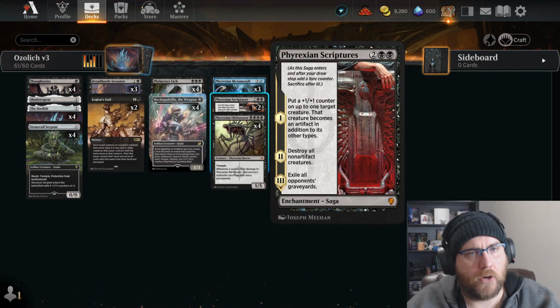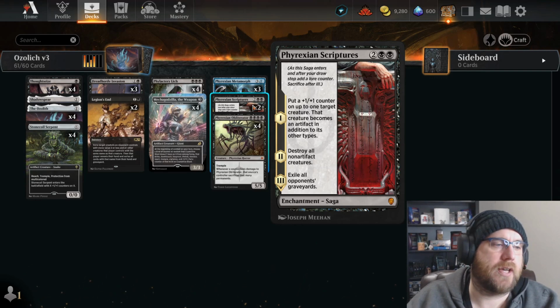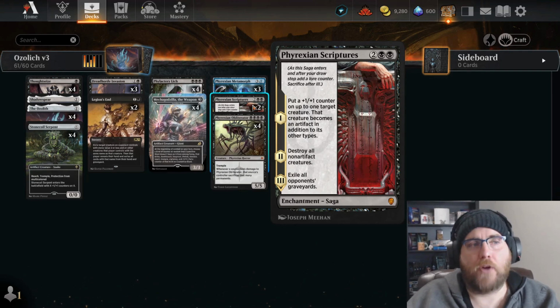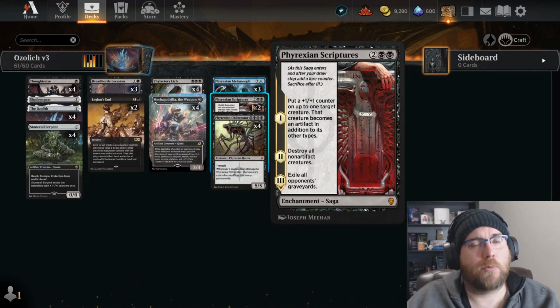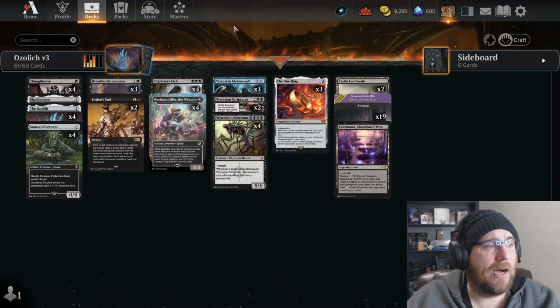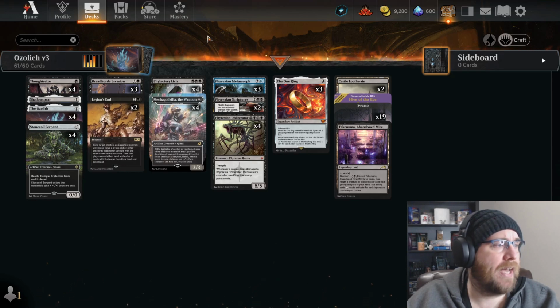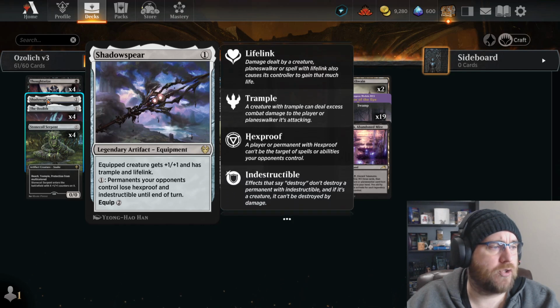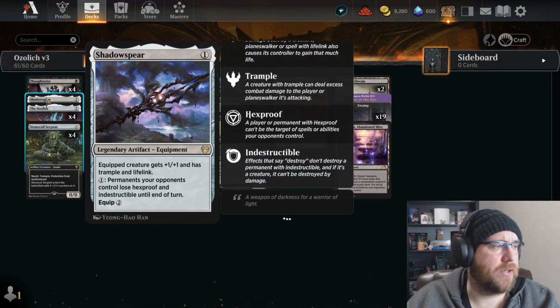But there are some graveyard decks out there. So yeah, we do get to potentially exile opponent's graveyards. But if we're relying on getting to chapter 3 on Phyrexian Scriptures to exile a graveyard, we're probably going to lose that game anyway. Other than that, we're rounding the deck out with one copy of Shadowspear in order to just give lifelink, trample, and remove Hexproof and Indestructible.